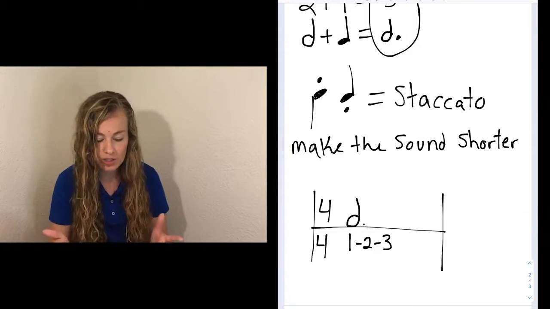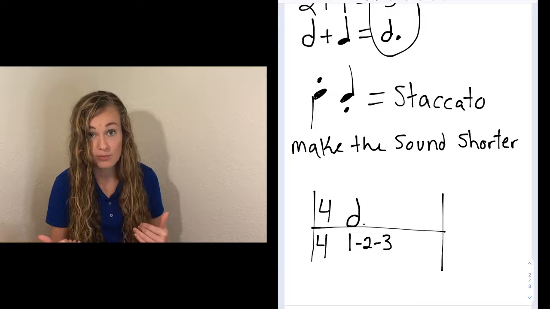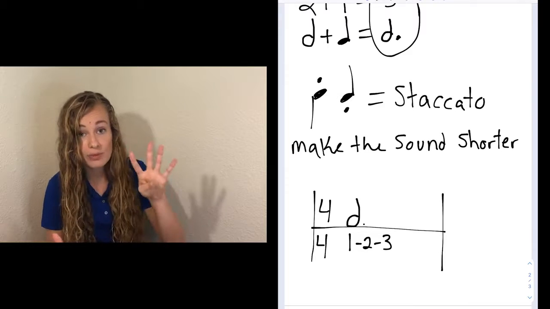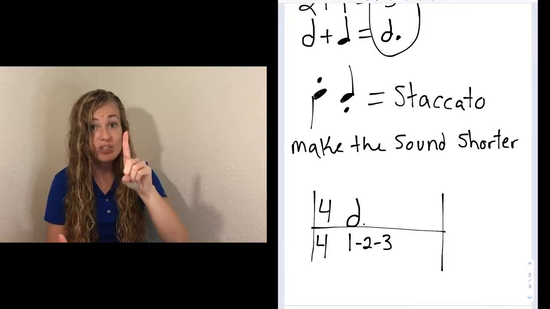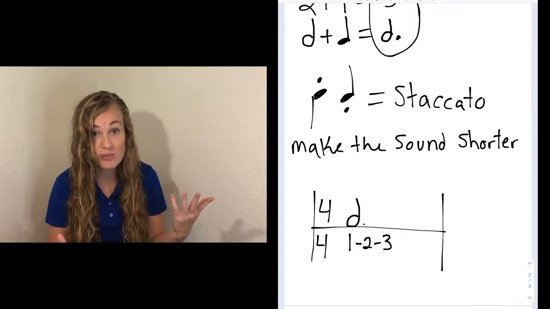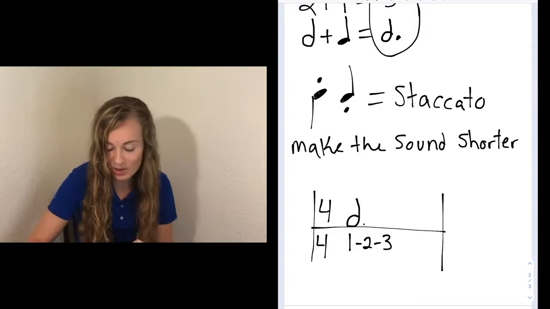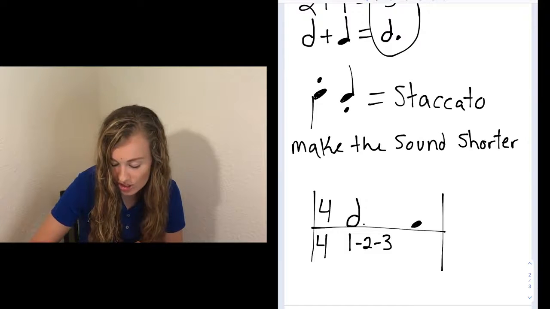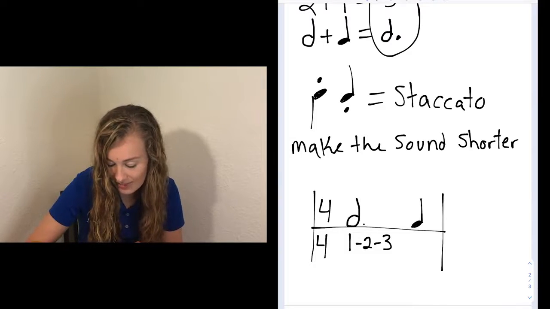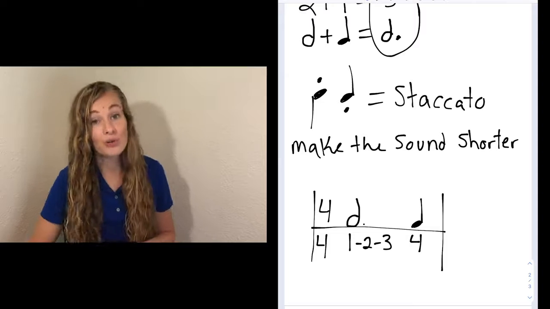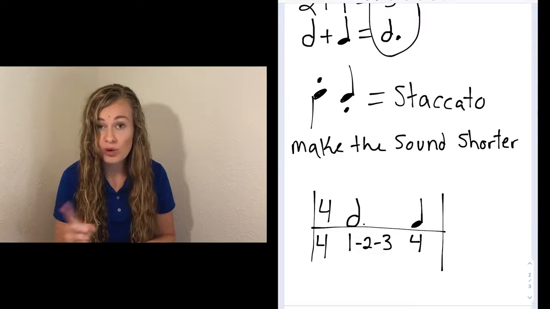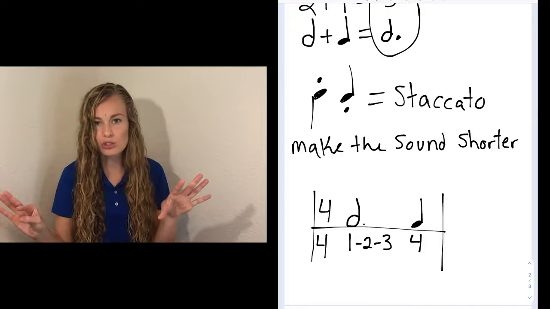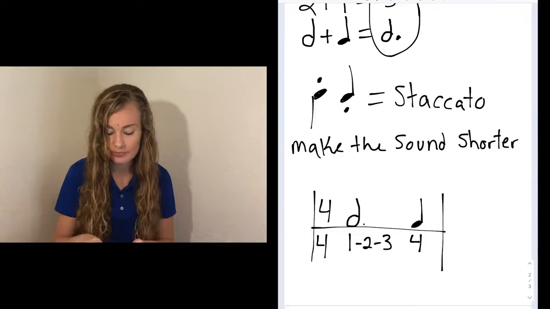But this measure, we're in 4/4 time, which means that we actually have 4 beats total. We've already used 3, so what's left is 1. So what type of note takes up 1 beat? Quarter note. Let's go ahead and draw a quarter note to finish out this measure. And that is going to be labeled number 4. Now, if you notice, there's no dash in between 3 and 4 because those are 2 separate notes. So we want to keep them separated.